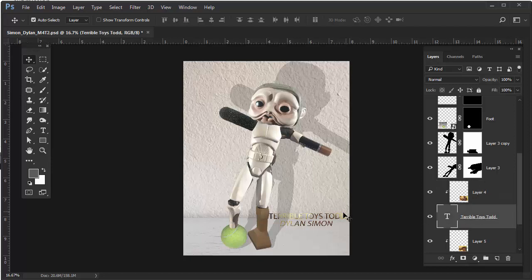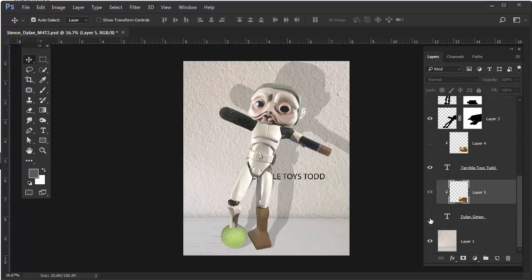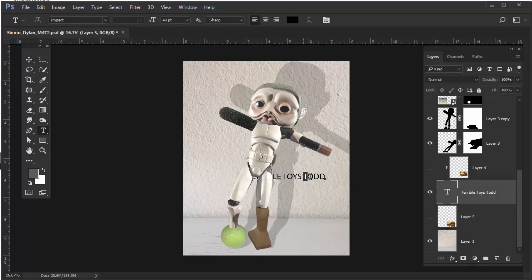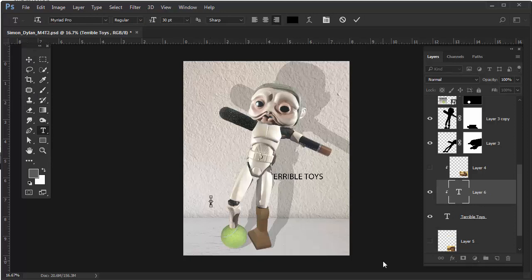So for the text, let's take the text, and I'm going to move this. I'm going to bring it right here for now. And your name is not supposed to be on there, so let's get rid of that, and just trash that. I'm going to suggest that we do this. Let me just take the word Todd and hit Control X to cut it. Then I'm going to go to my move tool and go back to my text tool and click and paste.